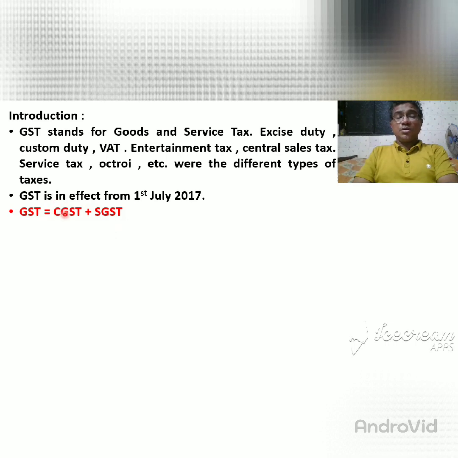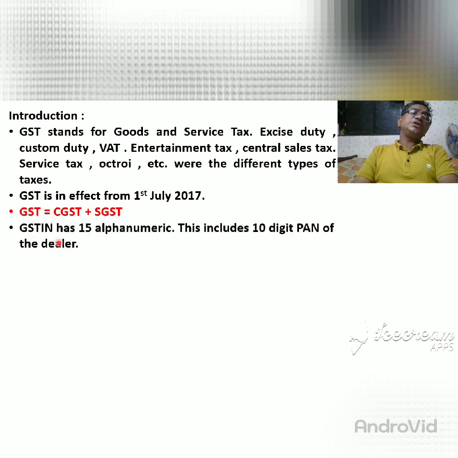Central Goods and Services Tax is called CGST. C for Central, G for Goods, S for Services, T for Tax. Plus SGST, State Goods and Services Tax. So CGST and SGST are both the same, equal. If you want to find CGST or SGST, you can write GST divided by 2. Do you understand?